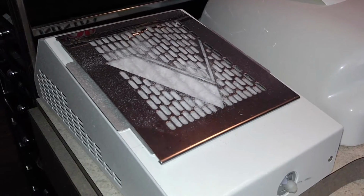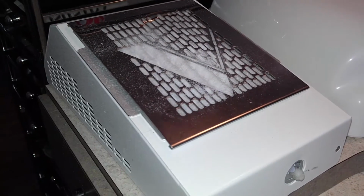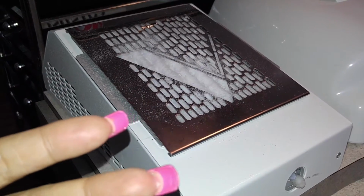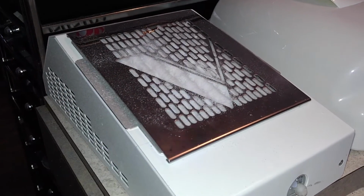She found another seller for me for this one, which is the Generation 3. This is the latest one that they have, for $150. So I was like, oh my gosh, this is a $400 machine. The lady's only used it like a handful of times. She got one that was built into her table. This still had the protective covering when I got it.